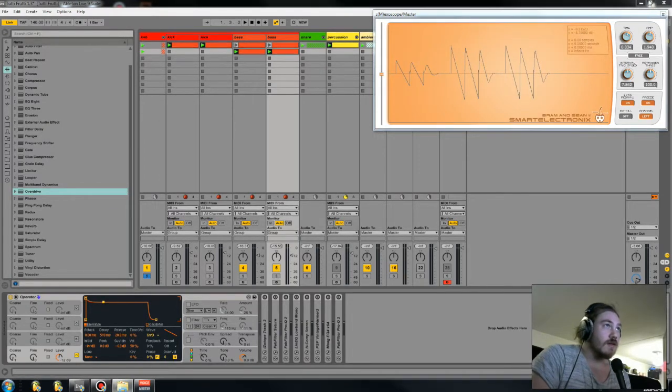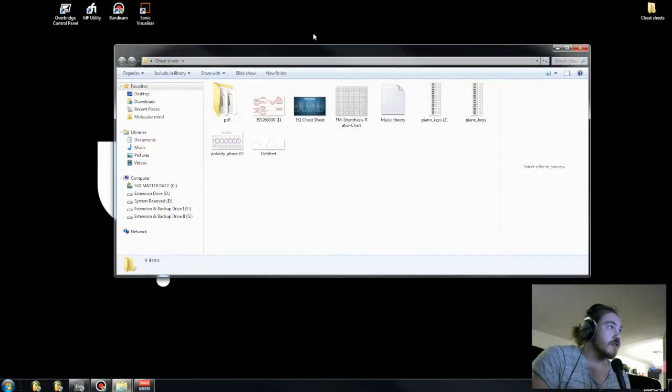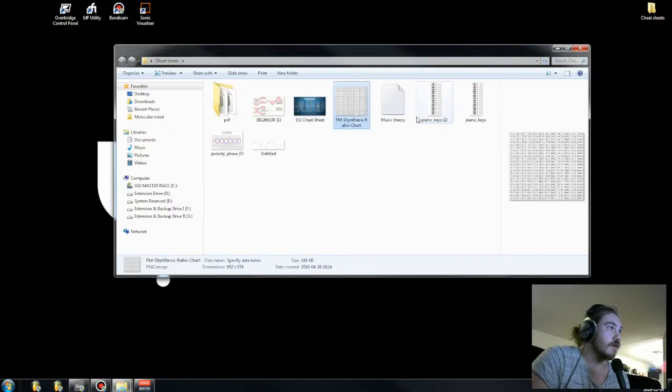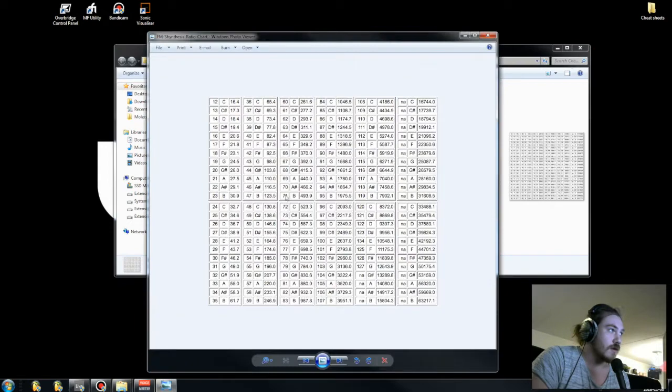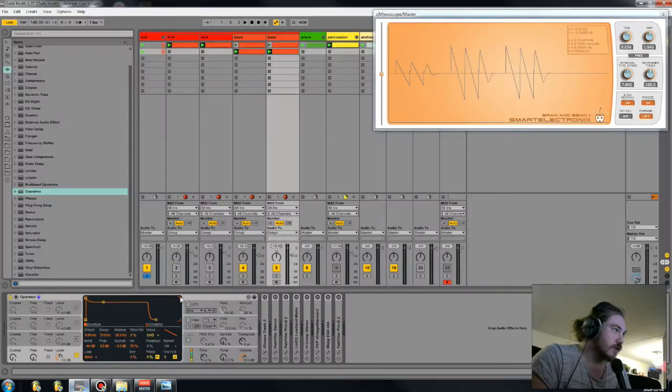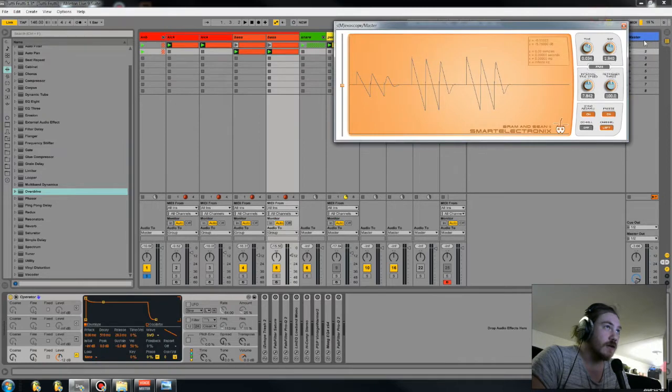Let me grab my mighty cheat sheet, and then here we can see the numbers, and right there, 39. So 39. This is gonna be very present at 39 hertz. It's gonna be present in other places as well, though.